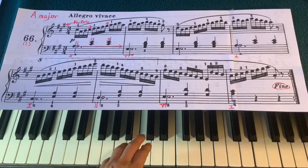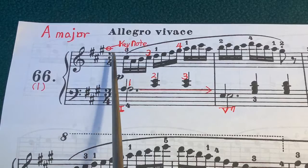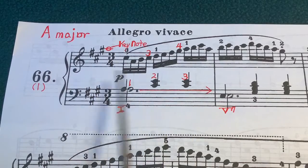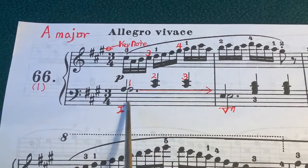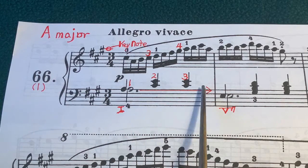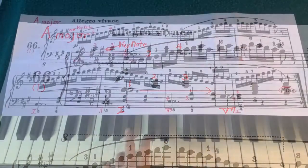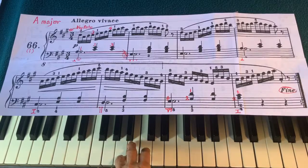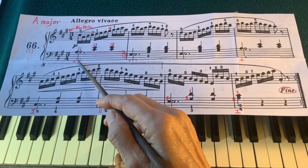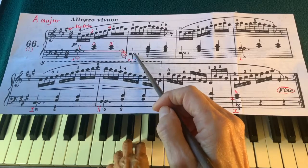Okay, let's try left hand part. Time signature is 3-4, which means 3 counts to the measure, 1, 2, 3. In this case, you have at the bass a dotted half note, which has a 3 count. So you have to extend out here. Don't let it go. That's A with number 4. Okay, that way you can connect to the number 5 here, E.